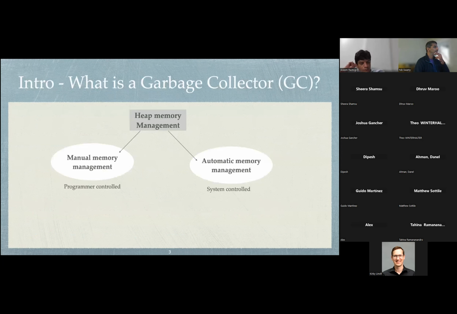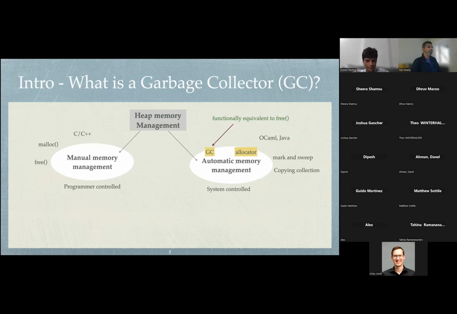Okay, so with that, let us start with the introduction to garbage collectors. Heap memory can be managed in 2 ways: either manual memory management or automatic memory management. As we all know, manual memory management can be done using malloc and free, whereas automatic memory management can be done using a custom allocator and a garbage collector. A garbage collector is functionally equivalent to the free of manual memory management. The languages which use manual memory management are C and C++, whereas OCaml and Java use automatic memory management.